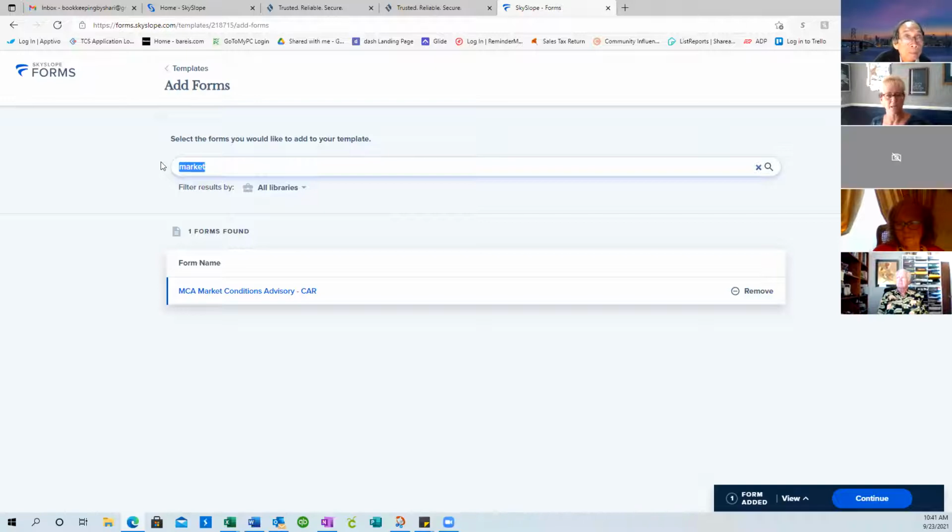If you're anything like me, you do the listing agreement and all the disclosures, the main disclosures at the very beginning. And I will actually get those filled out and stuff. Let's see, what else would I need on here? So you can actually remove the forms from here too.